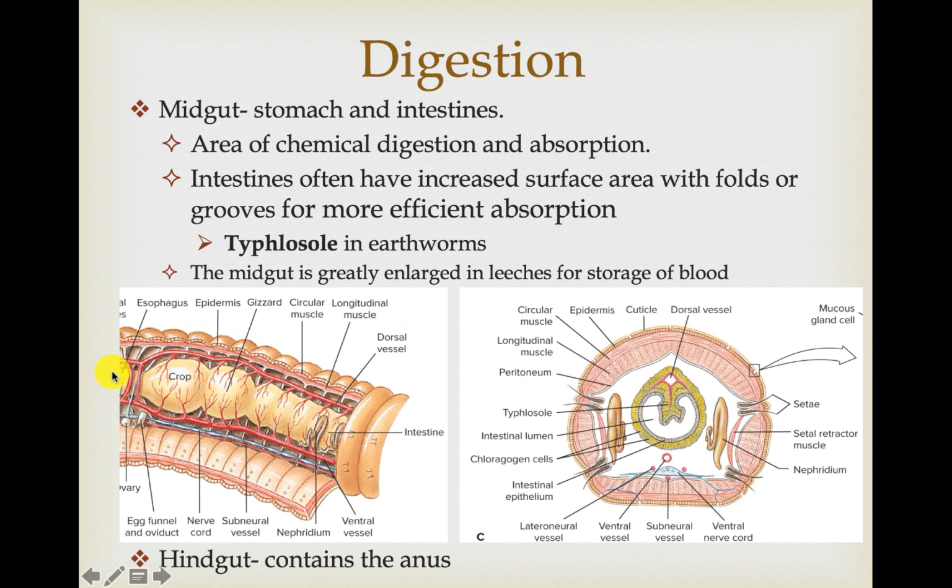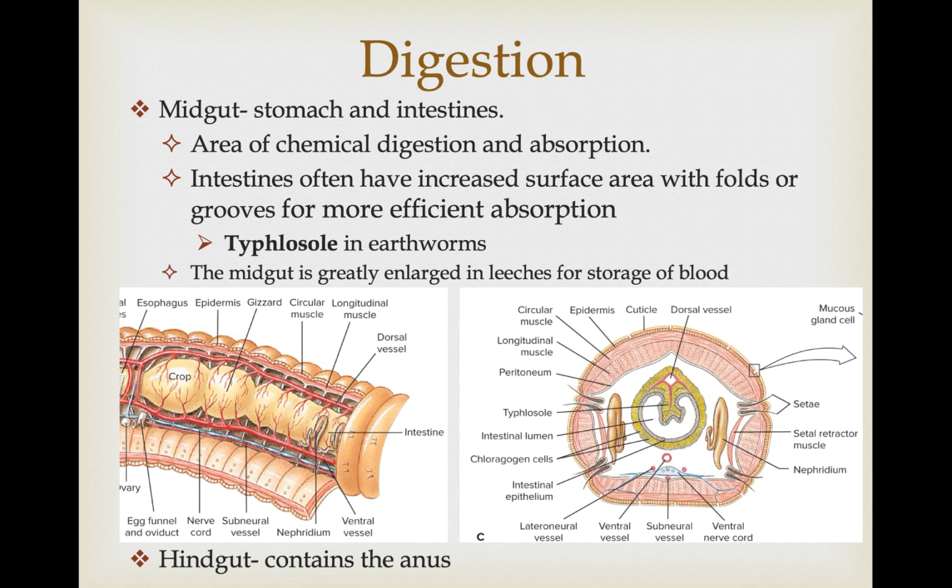Moving past the foregut into the midgut, that's where we get into the stomach and the intestines. So this is all about the final digestion and absorption of materials. And remember, in intestines, the key to efficiency is high surface area and high vascularization. So as you can see in this cross-section of an earthworm, they have in their intestinal tract this extension sticking into the intestines called the typhlosole, which is also highly vascularized. So this just creates more vascular high surface area for more efficient uptake of the digested materials.